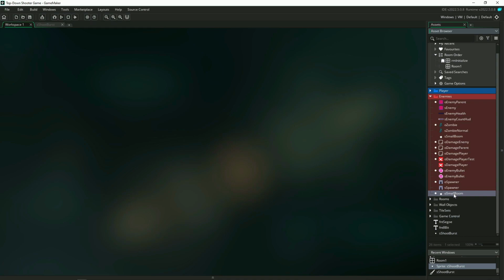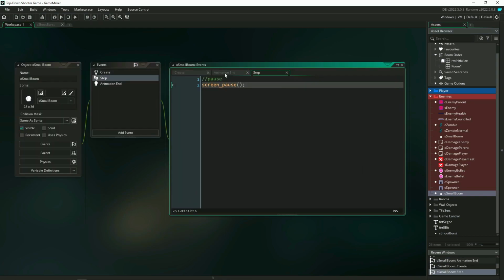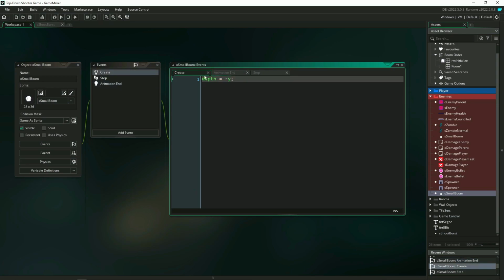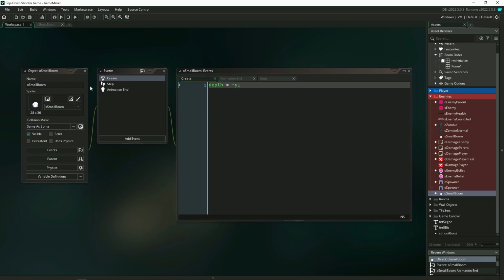So now what we're actually going to do is change our small boom. I'm sorry, I've done this multiple times to you, but it's to prove a point about how thinking ahead can save you a little trouble later. So we're going to turn our object small boom into our animated VFX object. But again, we already have references to this in our code. So it's going to be slightly more difficult to change this now because we didn't think ahead. Which again, we only put it in 3 places. We put it for the enemies, the player, and the crates.